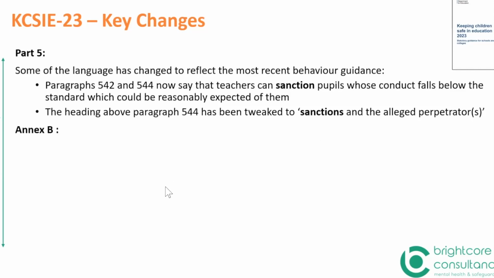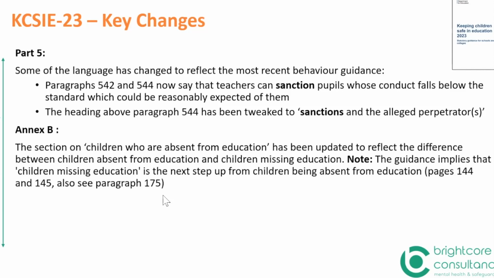And then Annex B. So remember, this is the bit that all of your colleagues are going to have read and hopefully understood as well. We've got a couple of changes in there, a few changes. The first one is around that phrase I've already mentioned, children absent from education.